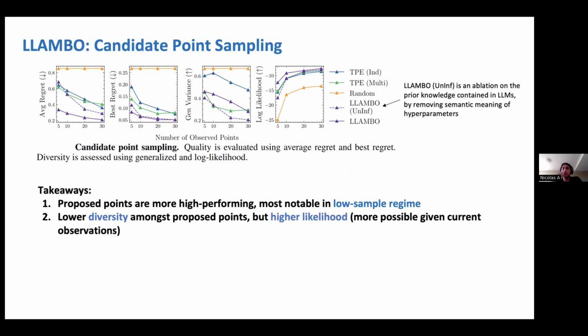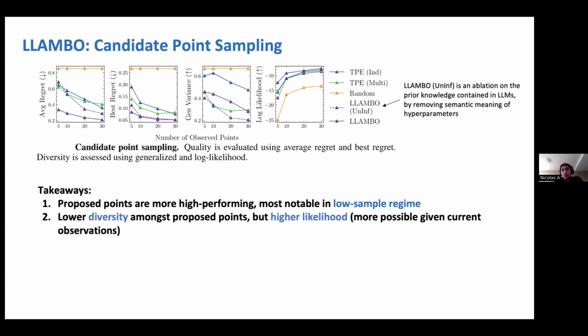As a baseline, we use TPE with independent Gaussians, but also multivariate Gaussian. We use random. And also, to ablate LLAMBO a little more, we use the same LLAMBO but eliminating the semantic information of the hyperparameters. So when we give it in the text, instead of putting the number of leaves or the depth of the tree, we just put hyperparameter 1 or 2 to eliminate this contextual information.